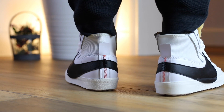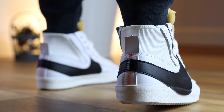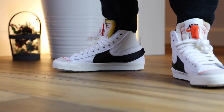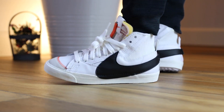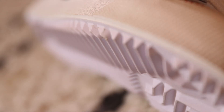The elastic heel allows you to slip on and get going quicker. Exaggerated pull tab on the back and tongue let you pull them on and off with ease. The oversized swoosh design and jumbo laces add a bold look to any outfit. Stitched leather overlays and soft suede accents on the toe add heritage hoop style. The extra thick thread for the stitching enhances the look with a defiant touch. A raised herringbone pattern on the rubber outsole exaggerates the classic look — and that raised herringbone traction on the bottom is very noteworthy.